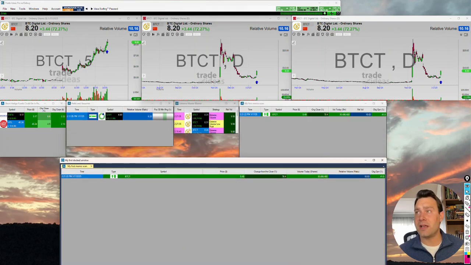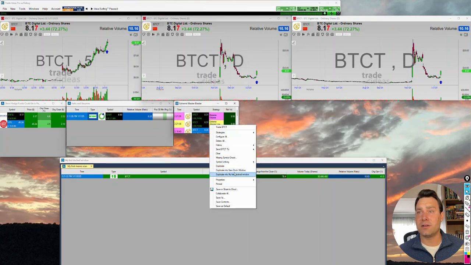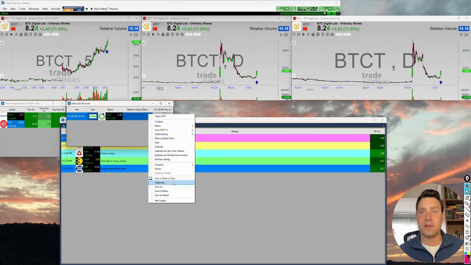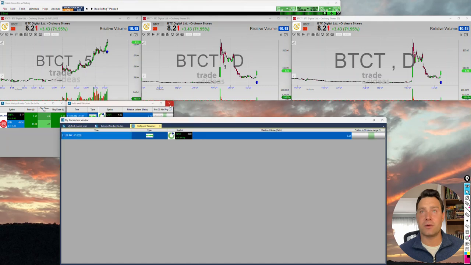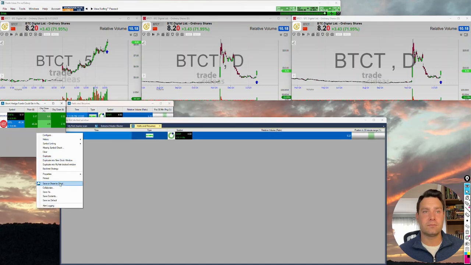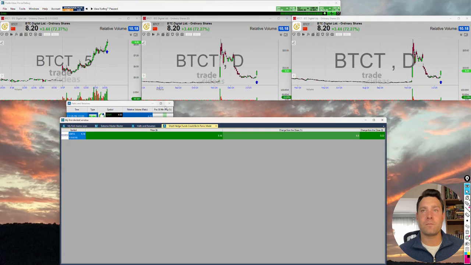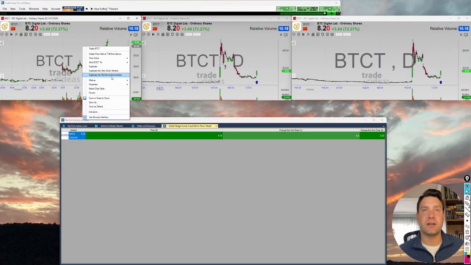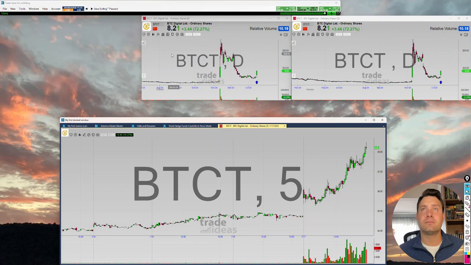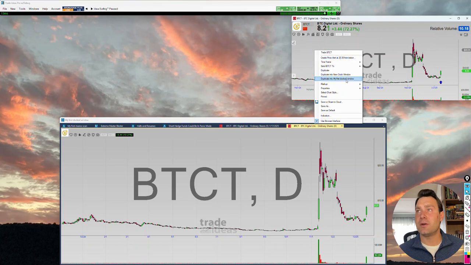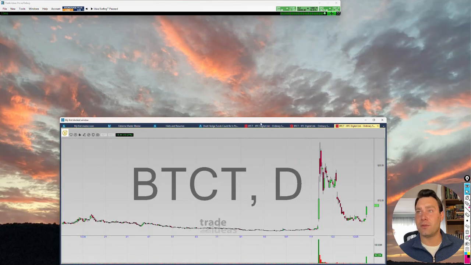So we've got the Momo scan. We can close that. We can right click this, duplicate into My First Docked Window. We can see they're tabbed for the moment. We'll close that. We'll continue to do the same thing and add these to the first docked window and close them as we go. And let's get those charts in here as well. Each one as we go. And so we're going to notice that they're all tabbed behind each other for the moment.